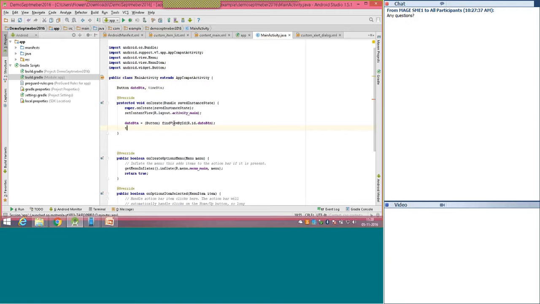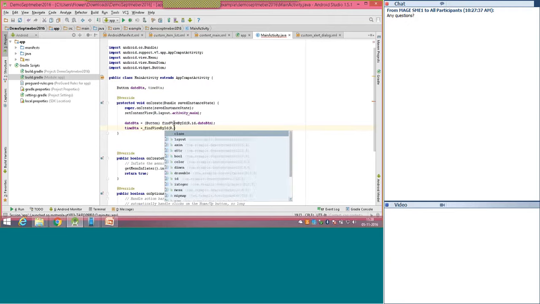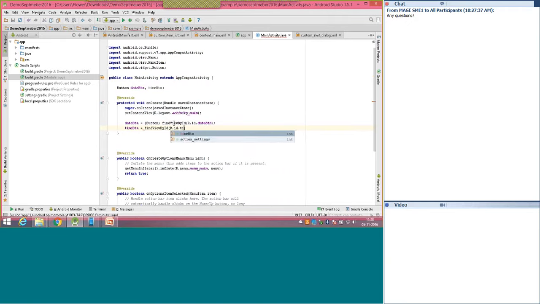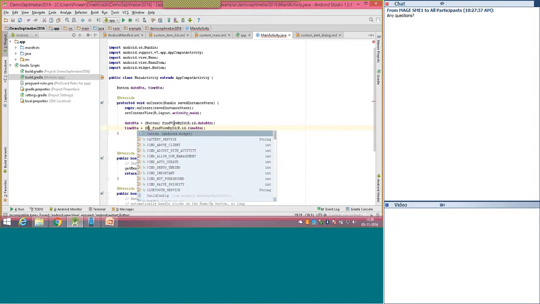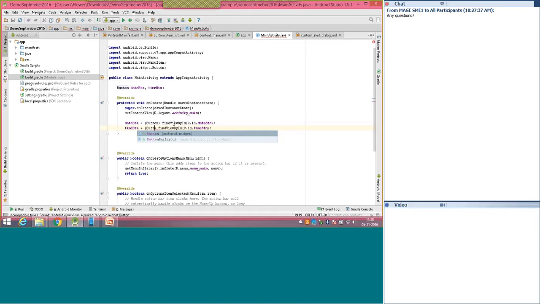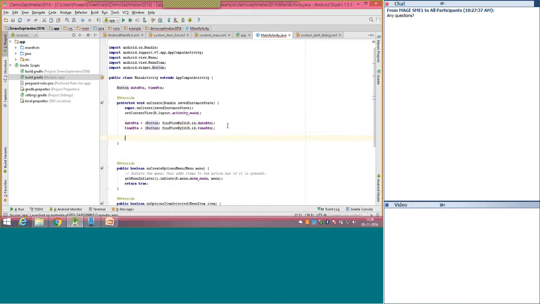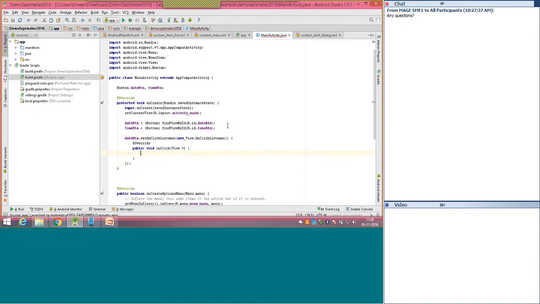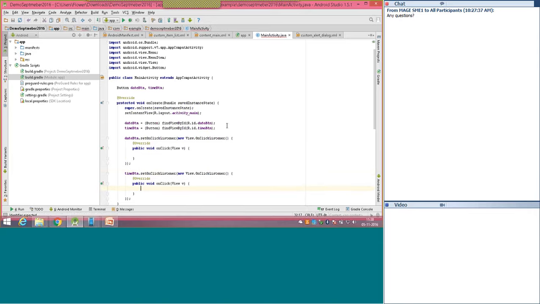So I'll write the listeners for both. One is date BTN dot set on click listener, new on click listener. Then I'll give time BTN dot set on click listener, new on click listener.